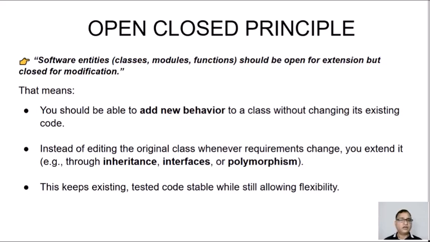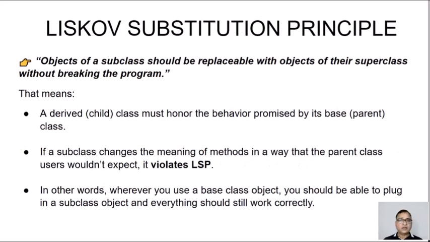Now, the third principle, the Liskov substitution principle. In an object-oriented design, there will be a lot of inheritance: superclass, subclass, sub-subclass. Two-level, three-level, four-level inheritances are very common in object-oriented programming. When you are designing the classes and subclassing, ensure that the functionality implemented by the parent class is not modified by the subclass.